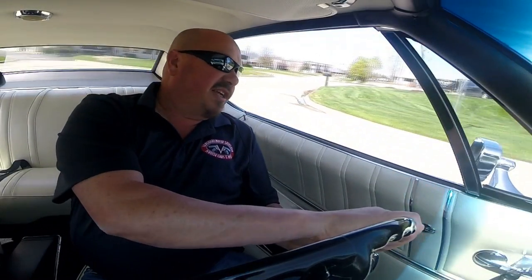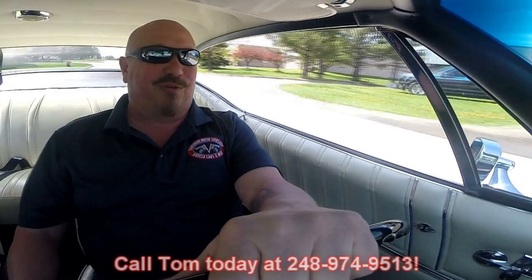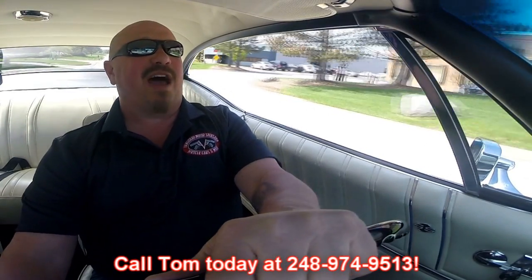Get around this corner — we'll check out the accelerator. Oh yeah, the accelerator's working just fine. This thing's sweet. Now at Vanguard Motor Sales, we can park this baby in your driveway anywhere in the world. Just give Tom a call at 248-974-9513 — Tommy can tell you all about this beautiful Impala. Our shop's right outside the Motor City, so if you're in town on business you've got to come visit us. We'd love to show you our inventory, especially this one. You just don't see these cars with four-speeds and big blocks in this condition — rotisserie restored. This thing is sweet.